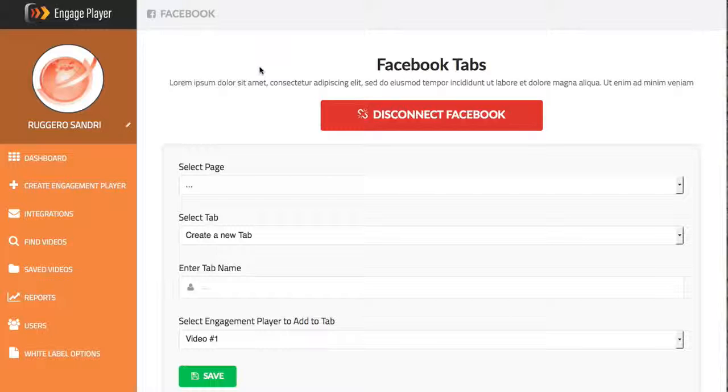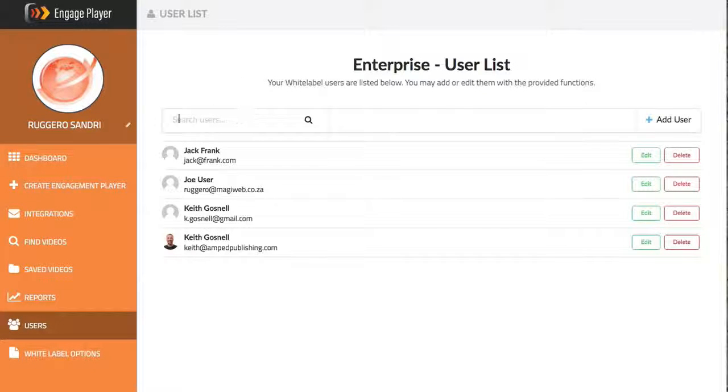So now that's what's on the first upsell in the premium package. For the enterprise package, it's white labeling. So basically, what you'll see at that point is the users section and the white label options. So let's take a look at the users here. You'll have the ability to search just to narrow down your results. Hopefully, I would assume there'd be a lot of users that you were able to sell the application to.